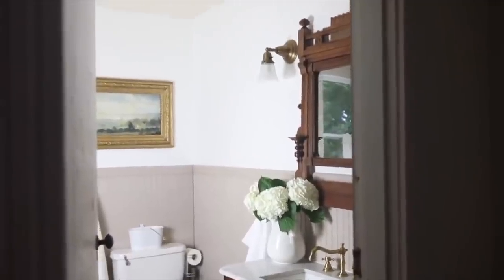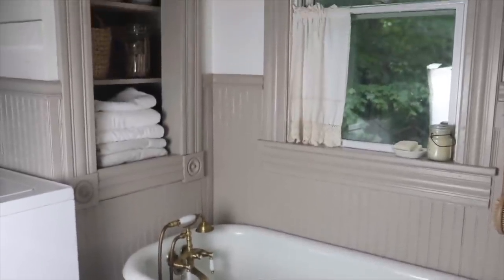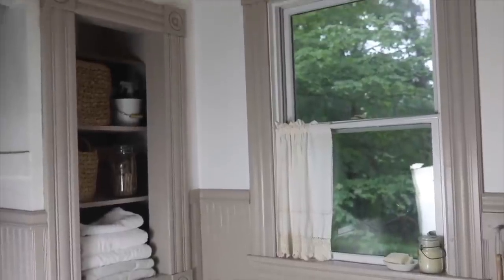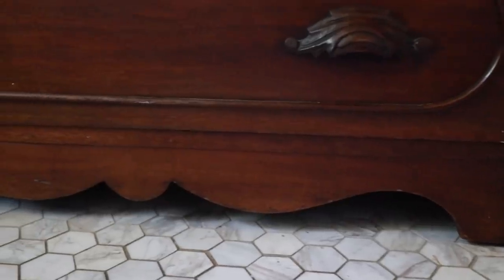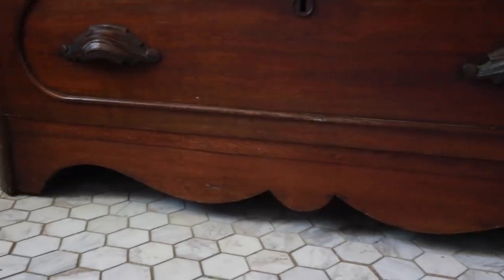This project is one that I knew I wanted to do for at least one or two bathrooms in this house. We might end up doing it in a couple other bathrooms if we can find the right pieces, but sometimes size is a concern and you almost have to build something from scratch. In this particular bathroom I found the perfect little antique dresser. I believe it was around $250 and it was in my town, so I thought it was worth giving it a shot because I had looked online for some antique-inspired vanities and there was just nothing that was authentic looking or had a lot of the character and charm that I was trying to bring to our bathroom renovation that wasn't like a million dollars.